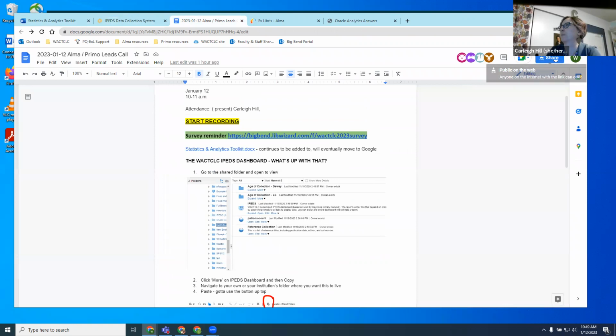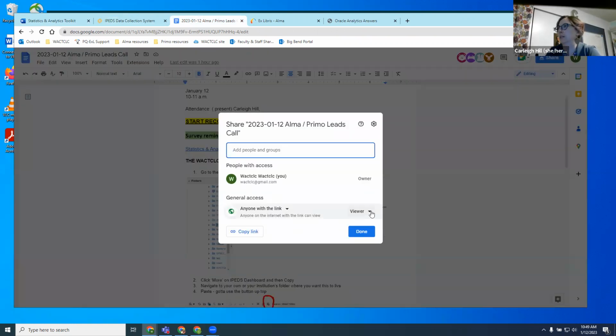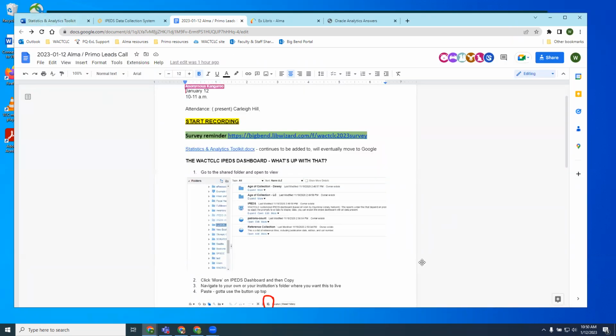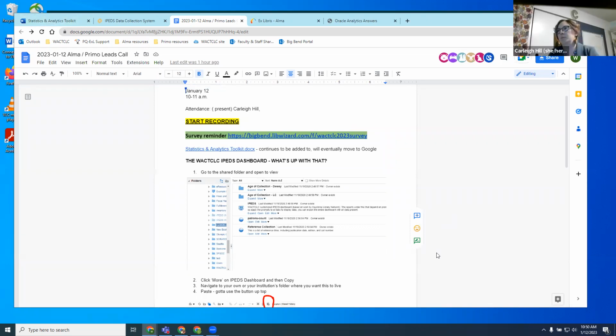And last time I think I probably shared the wrong one. I made y'all viewers, not editors, so you can't copy it. Here, I will paste a link that will allow you to copy that. Thank you so much. When I get this into, I won't say final form, but enough of a form that I feel like it's a toolkit, it will go into the drive and there will be a link from the website.